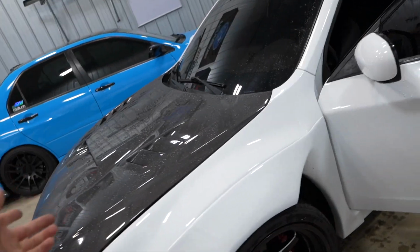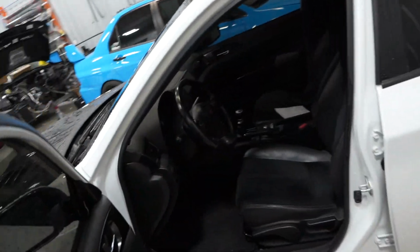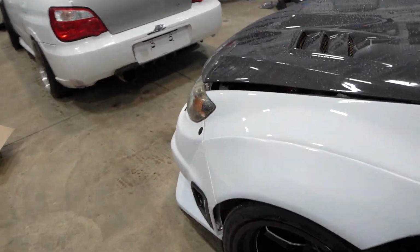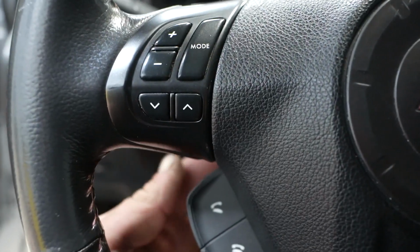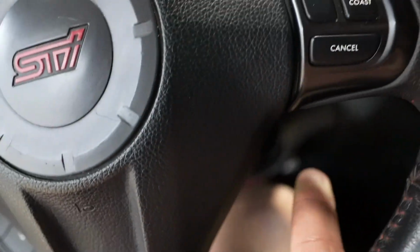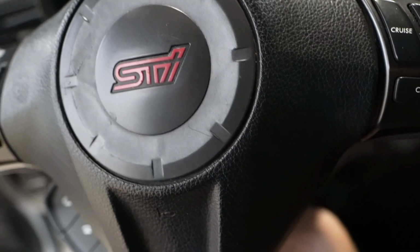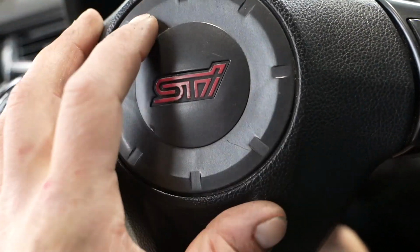All right, let's go ahead and disconnect the battery. We gotta get our airbag out, and then we can get the new AZ Auto Wheel installed. I believe there's just two screws. So one on that side, it's a Torx bit and the airbag will come out. And then there'll be a 17 mil nut for the steering wheel. Pull that nut off and the wheel will come off.